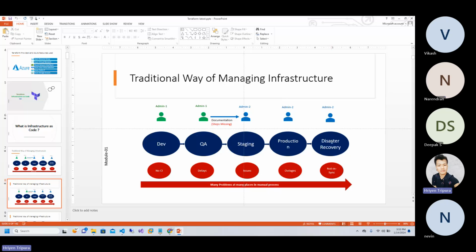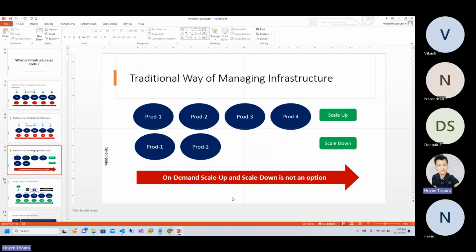So in simple terms, what I'm trying to say is that a traditional approach is time-consuming, and there is no proper standard that we can follow or work on. Let's say you have an issue in some of the phases, and you don't have any capability to go and check where the issue is. But if you talk about Azure DevOps, you will have complete documentation where it is clearly mentioned: this is to be done this way, that has to be done that way. You should have certain steps or documents as per the company's standard. So this is why having documentation is essential.